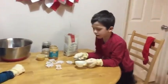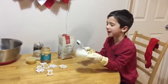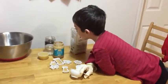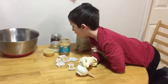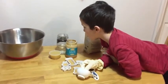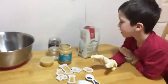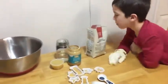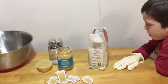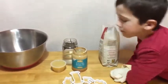And you need, what are these called? A measuring cup and a measuring spoon. You need very creamy peanut butter, and it looks gross to me. And you need applesauce. And one cup of applesauce, and you need organic sprouted whole wheat flour, and you need water.